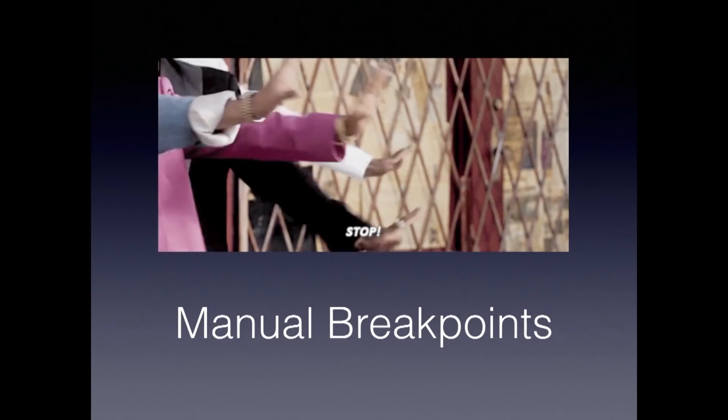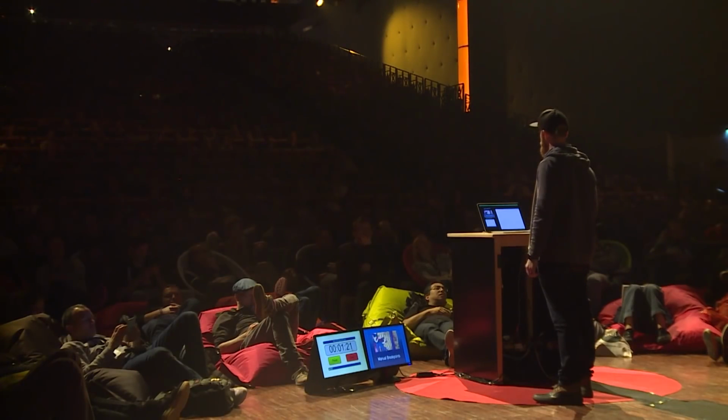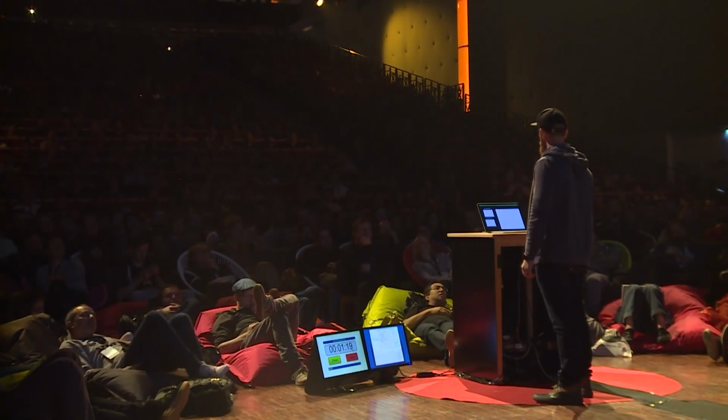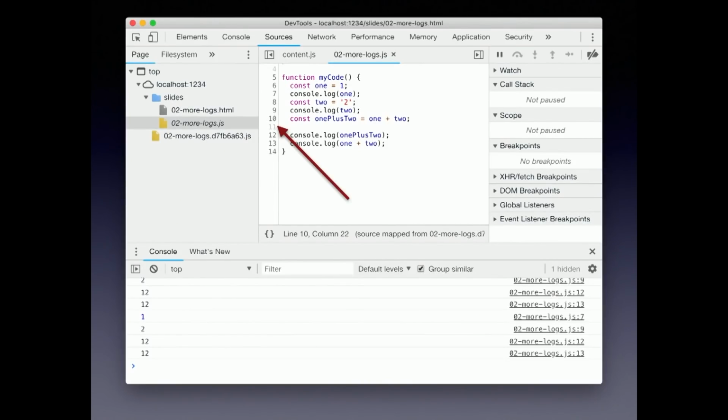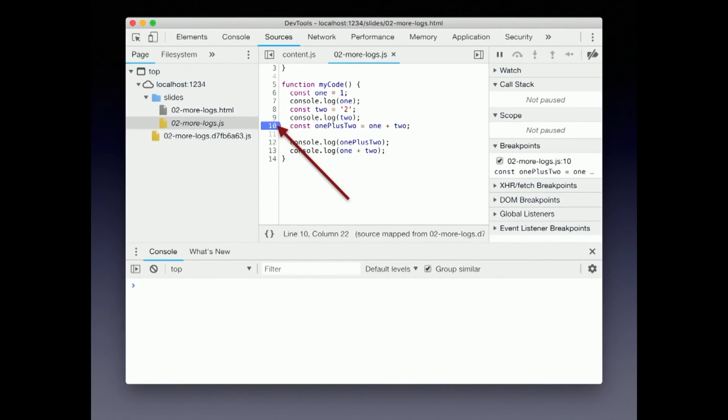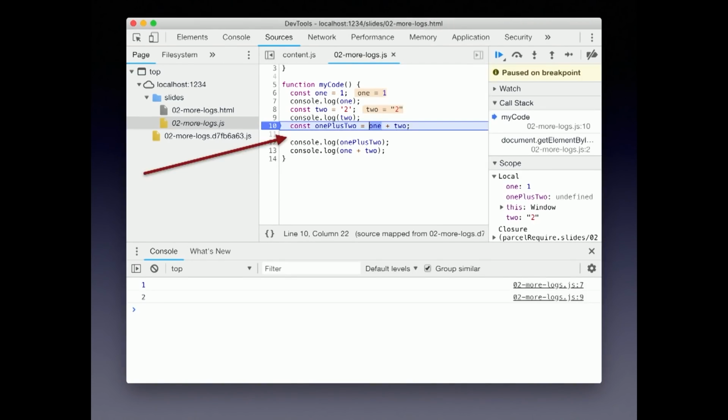Instead of making your code stop every time it hits the debugger statement, we can replace it with a manual breakpoint. A manual breakpoint can be added by clicking on the line number that you want the code to pause at. Once you click, you'll see a blue arrow on the line showing that a breakpoint has been set at that line. On the right, there is a breakpoint section of DevTools. This shows you what breakpoints exist, and you can easily enable and disable them with the checkbox next to them. Once you run your code, it will stop just like it did when we had the debugger statement in. The good thing about this is that you can turn the breakpoint on and off as needed.